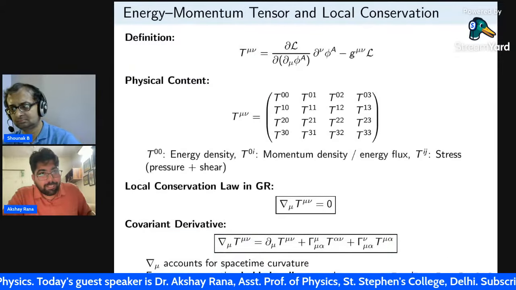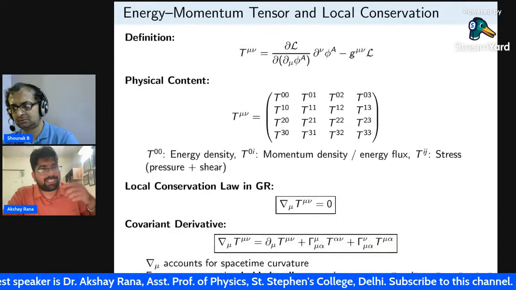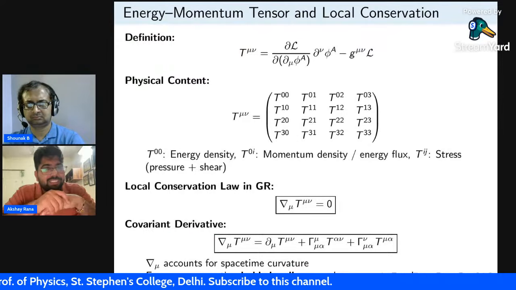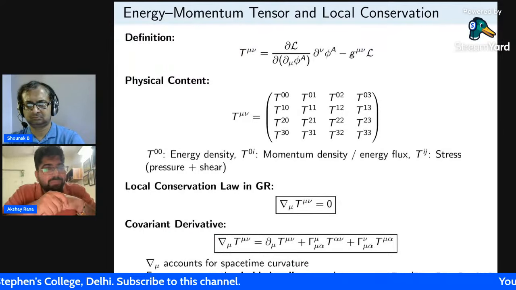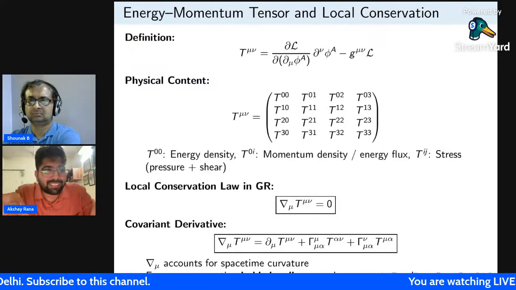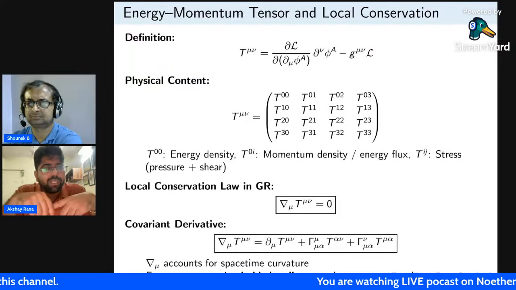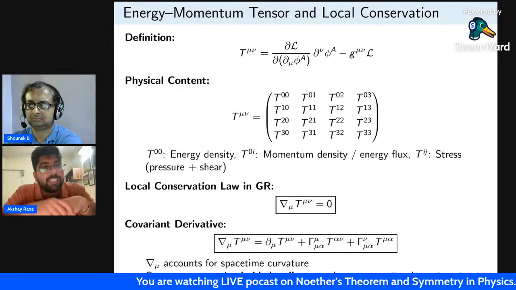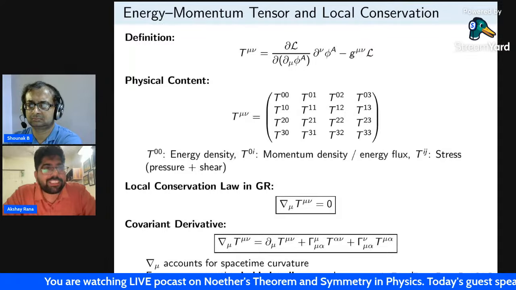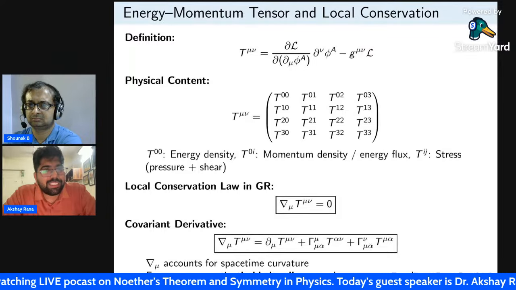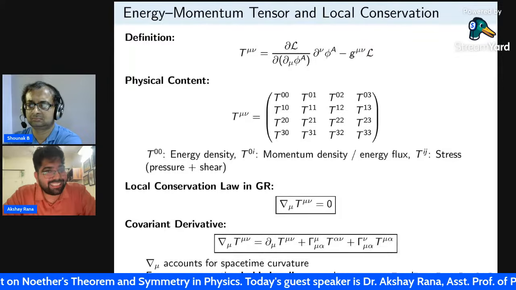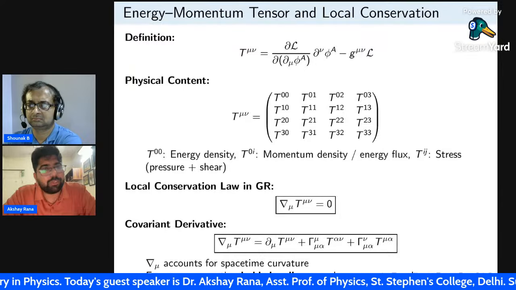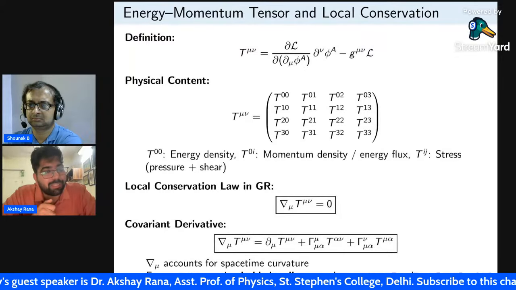But if you do a little bit of calculation, and if we study this energy momentum tensor, let me just tell you briefly about it. It's a second order tensor. So any second order tensor with four vector components will have size 4x4. This term T00 carries the energy density. All these other terms like T01, T02 carry the information about the momentum.